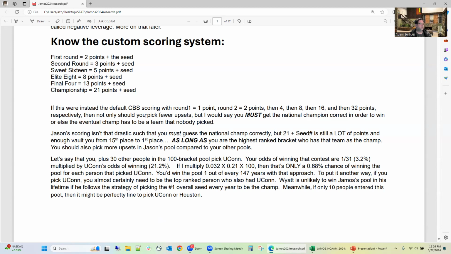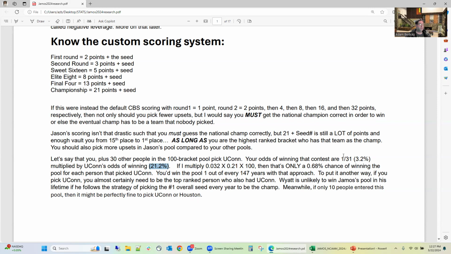So just to do a quick little example here, if we go with that assumption that you have to have the champion and you have to have the highest bracket with that champion, let's say you picked the overall favorite UConn this year, which according to Vegas odds has about a 21% chance of winning the whole tournament. They're the overwhelming favorite. The problem being is about 31% of the brackets are picking UConn to win the whole thing. That might get you in the top third, but it's almost never going to win you the tournament.